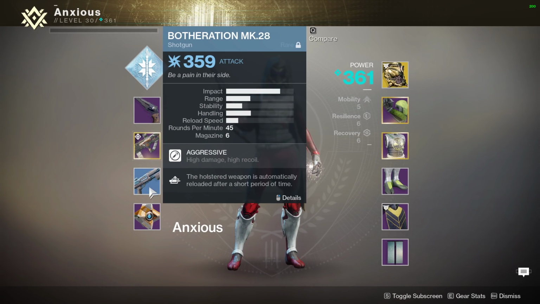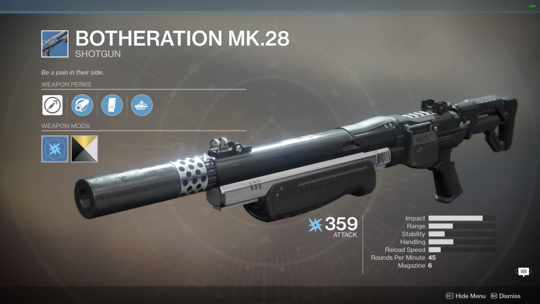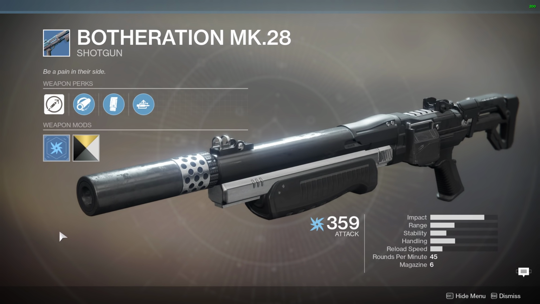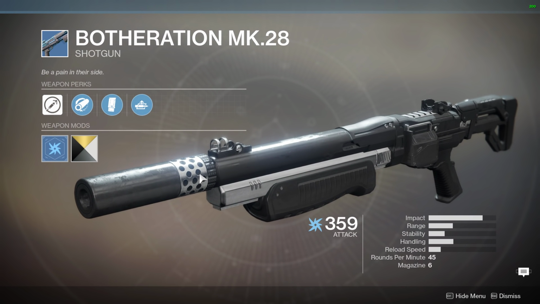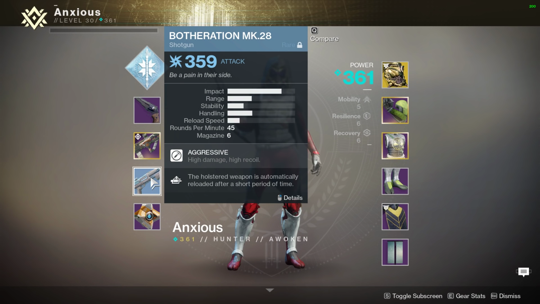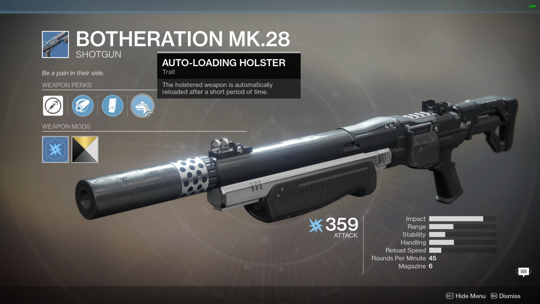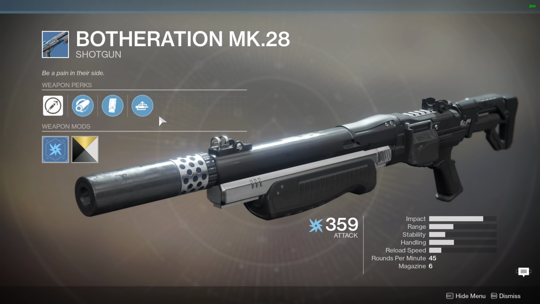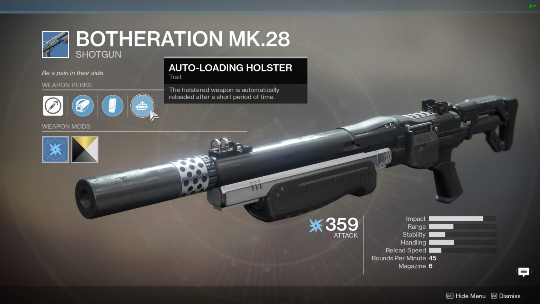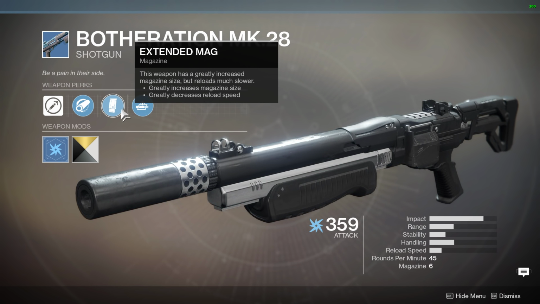I'm just checking out what other people are using. Why is this shotgun popular? I know it looks like the Matador 64, but it's not fantastic compared to all the other shotguns. It's definitely above average, but it's not the best. And considering that the Balligant, however you want to pronounce it, has Snapshot, which is a great perk because aiming down sights increases the range, and auto-loading holster does nothing. Extended mag does very little, considering the amount of shotgun bullets you pull per crate anyway.